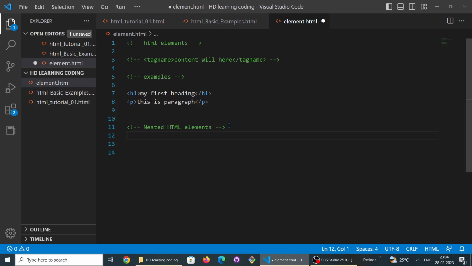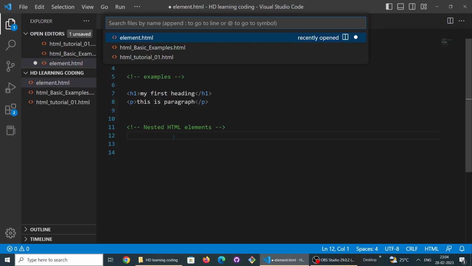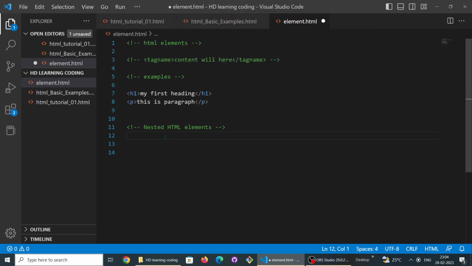For example, first I will write a short definition here. Elements contain other elements.